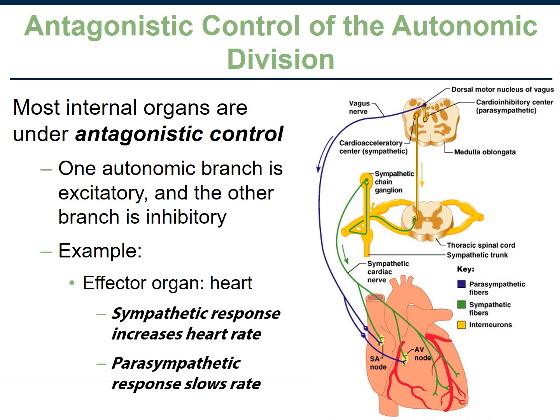In fact, if you are sitting at rest, your heart is actually slowed down by the parasympathetic system from its base rate. If we were to sever these neural connections here, what you would see is the heart would sort of settle around 70, 75 beats per minute. But when you're quietly resting and relaxed, your heart rate settles somewhere between 60 and 70 beats per minute. And that's because the parasympathetic is actively dialing down heart rate. So that's an example of antagonistic control. Not always true, but it is the paradigm for our purposes.